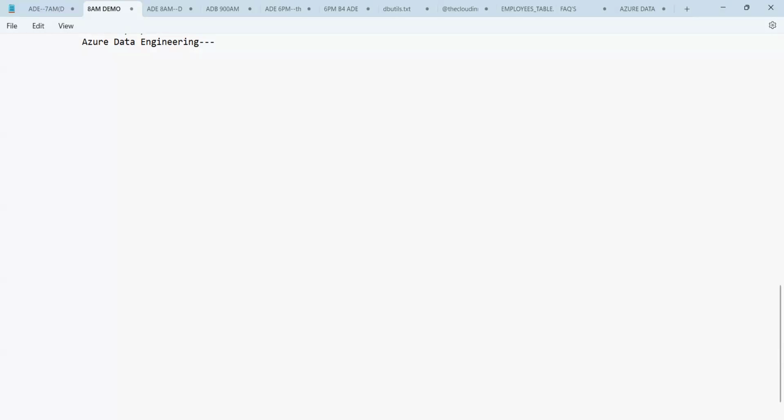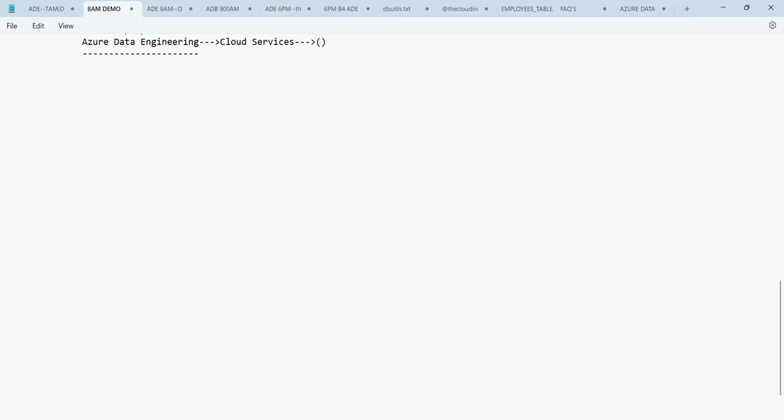Whereas Azure data engineering is nothing but a bunch of cloud services. So you have many cloud services given in this. As it's a bunch of cloud services, the following are the cloud services provided here. What are the cloud services, guys? I can say these are all the cloud services.